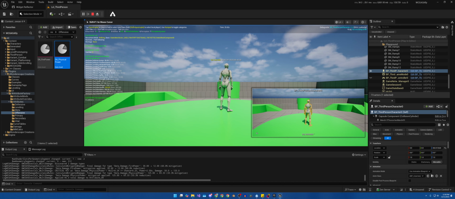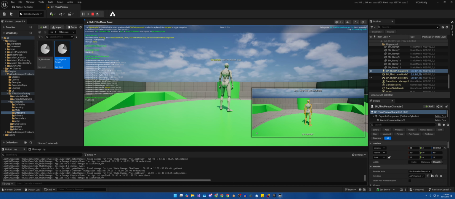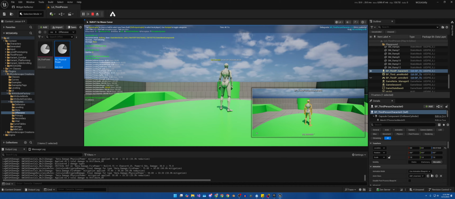Critical hit was done for the physical power, not for the firepower. If I do the damage again, there was no critical damage this time. So it did 45.3 damage. If I do it again, 45.3, 63.3. And that is because this time the fire damage critically hit.